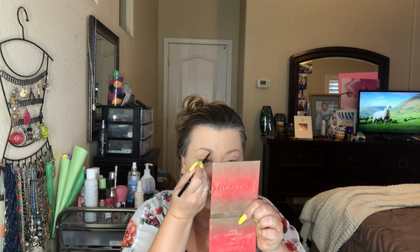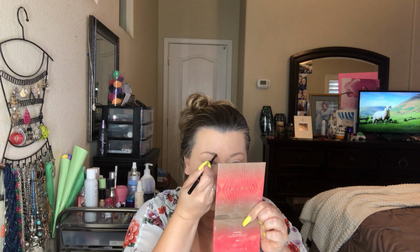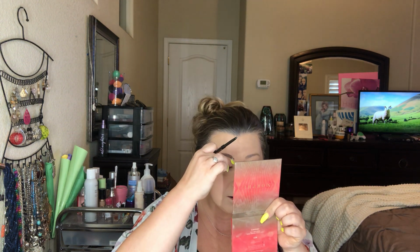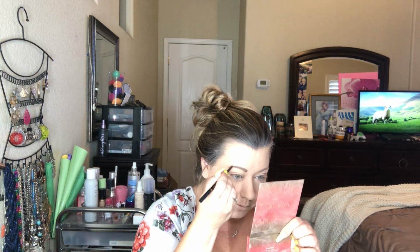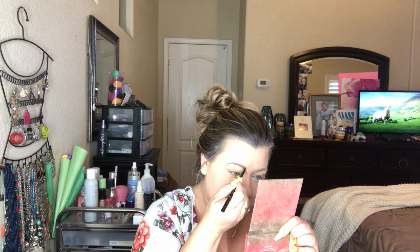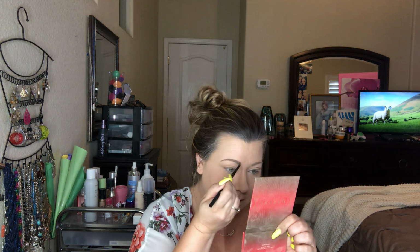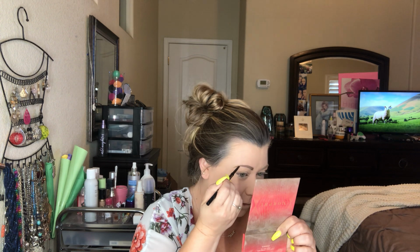Let's see here. Good thing those tweezers are out. I got a hair right there that should not be there. Time to get rid of that. I almost feel like this pencil's gotten softer since the last time I used it. My last Anastasia one I thought was a little bit harder to go on, like a hard gel, versus this one's actually sliding on pretty well. Interesting.